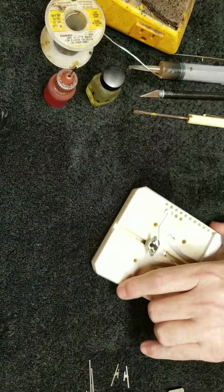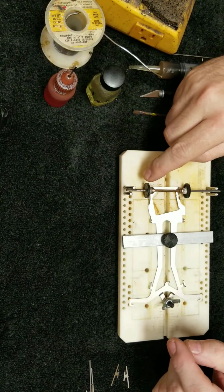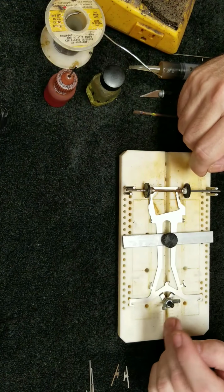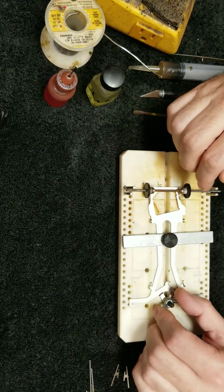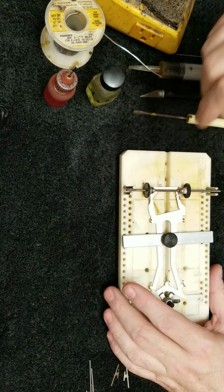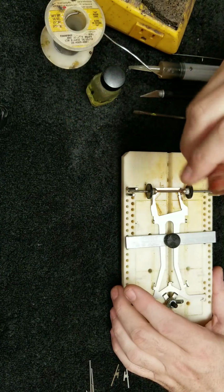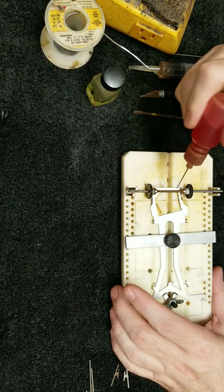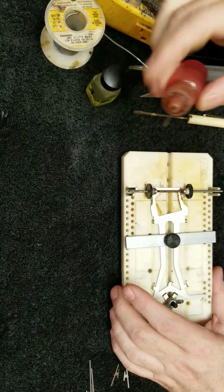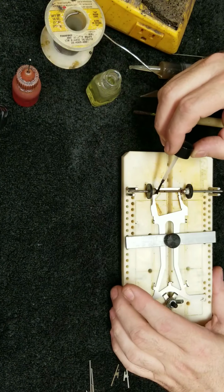I've already got this one jigged up. So, 44 tooth gears at the back. We've got a lockdown in front, the middle. Pins hold the axle in place. Oh, gotta do that oil first. Flex them up real nice.